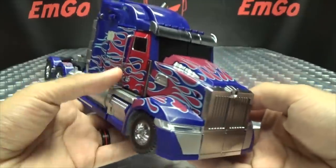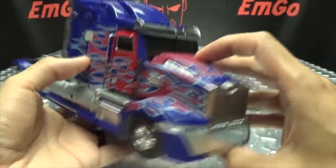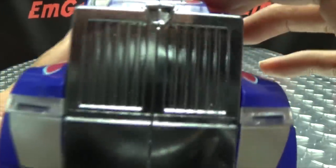This guy's actually enjoyable to mess with. It's not a nightmare, and that already makes him a winner in my book. But here he is in his truck mode, and let's get in closer so we can take a look at the details.